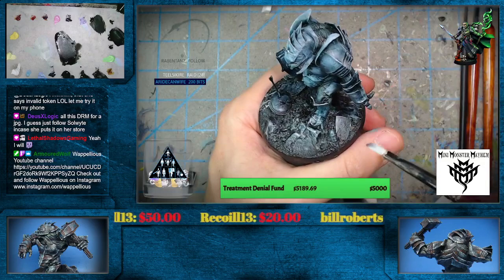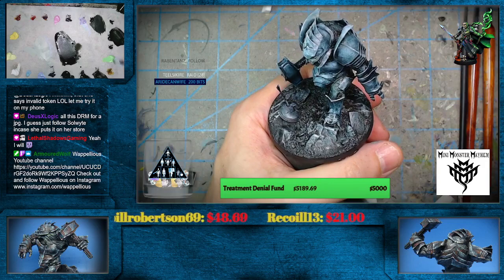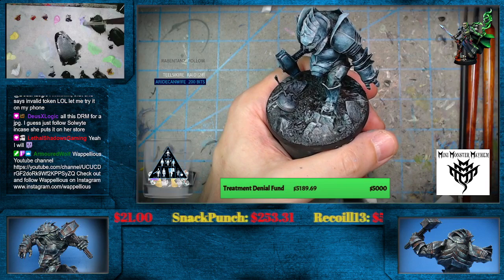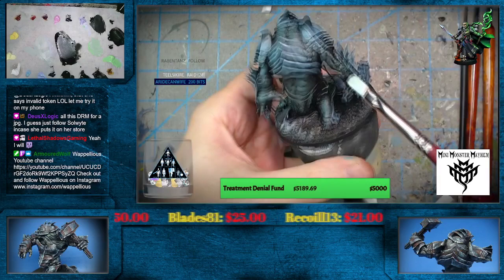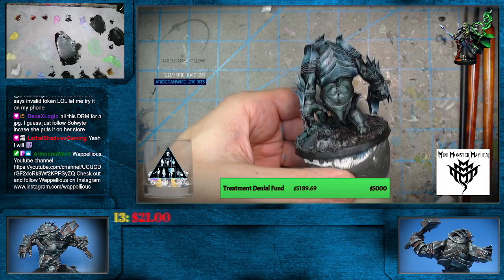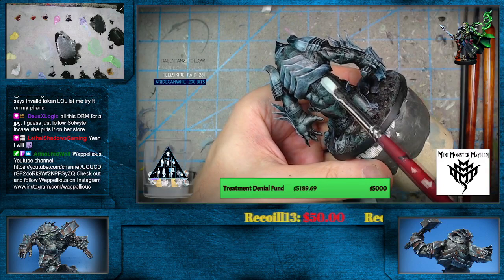All right, now we're going to get into maybe some of the skin tone stuff here. We'll throw a little bit of the violet in there just to make sure that's not too greenish. And there's not a whole bunch here, so make sure we get some of the paint off of there. I got to get some more of it off of there. There you go.